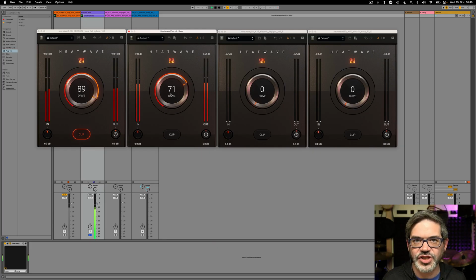But there's another trick that you can do with Heatwave, right? So the drive knob is changing all sorts of things under the hood. It's changing transient shapers, compressor settings, saturation settings, EQ. It's a whole bunch of things. So not only is it like drive, but it's also sort of color, if you will. By boosting or reducing the level going into Heatwave, you can also change how it sounds. So for example, if I turn up the level going into the algorithm, we'll get a different sound. Oh yeah, now we're getting that kind of cool distorted sound.